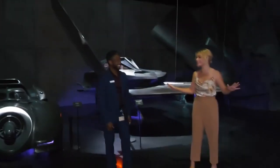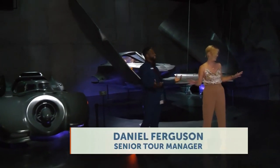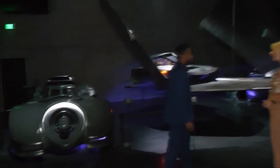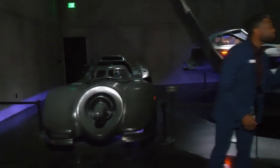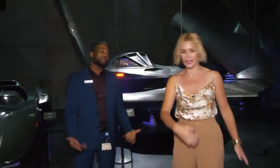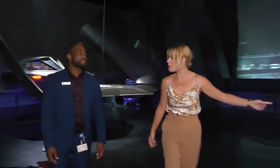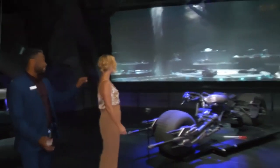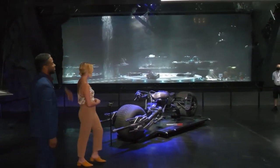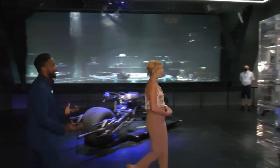Okay, now this is cool. Tell me what we're looking at. So we're in the Batcave. We've got the Batwing from Dawn of Justice. Wow. We've got the Keaton Batmobile, which is an actual vehicle that drives. Oh my God, it's amazing. Okay, so that's what we're going to tour in today. We'll ask Batman. Or I think he'll let us. I'll just hop on this little guy. If you do, it doesn't work, so you might have to push it. And the screen back there is amazing. We've got five different Batmobiles getting worked on by Batman.